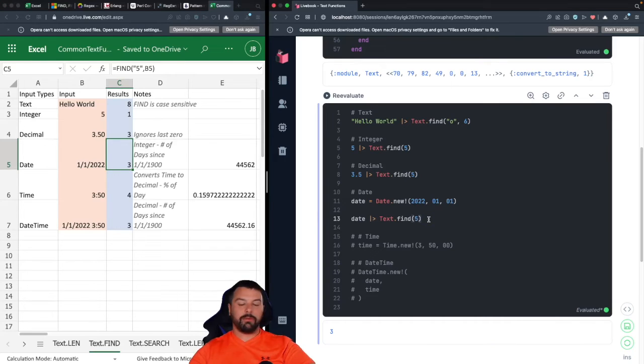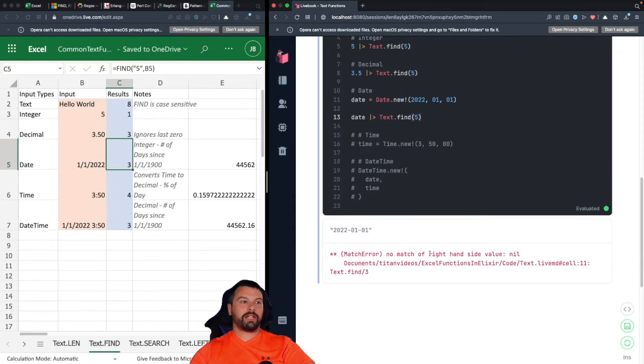Whereas if we come and search here, use our date, yeah, we're not going to have a match here because remember, our date automatically gets converted to a literal string, right? It's not converted to any sort of number or integer or representation of a date like Excel does. It's a literal string, so that won't work. Whereas if we search for 1, let's try 1.